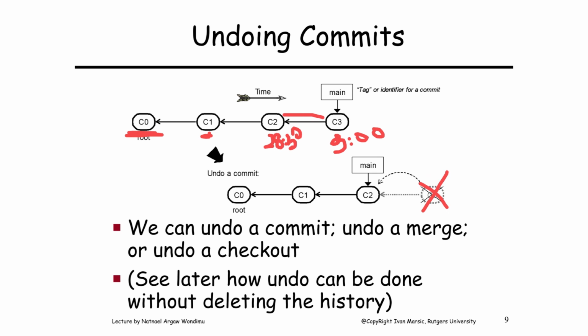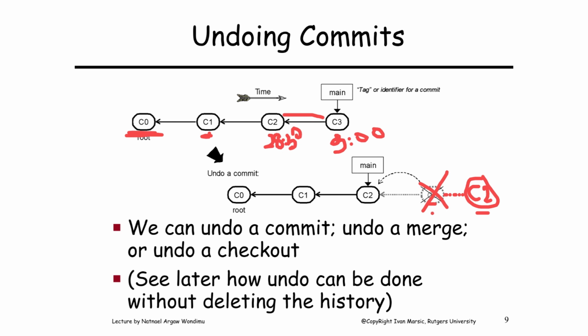The other operation is called reverting. Reverting performs undoing by preserving the history. That means after C3, it will put C2. So the current tip of the main line or the trunk will be C2, and C3 will be the previous version or snapshot of the main line. So in this case, what we get when we try to access the repository or the folder is C2. So this is again undoing, from here we are undoing to here, but if you want to access C3 again, this will give you a good opportunity or possibility.